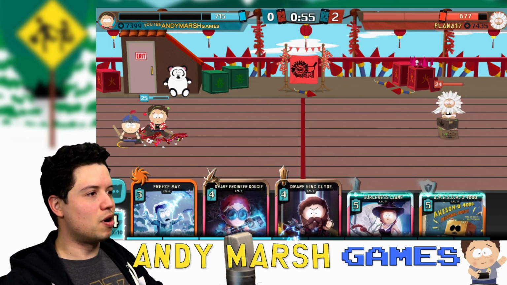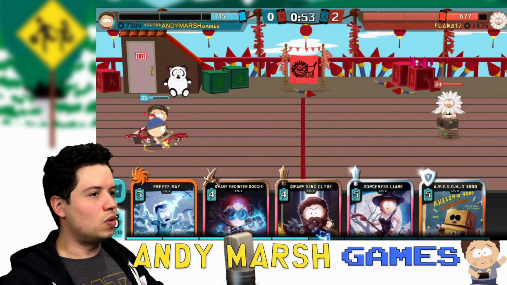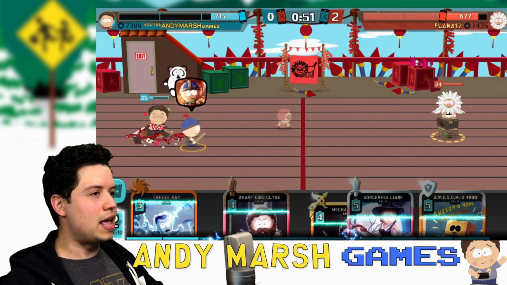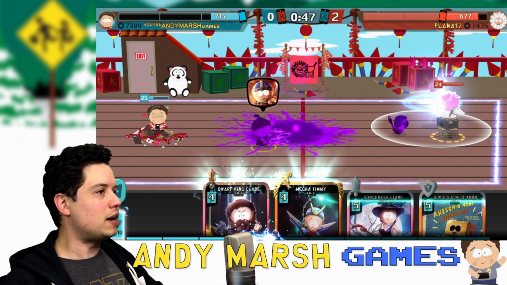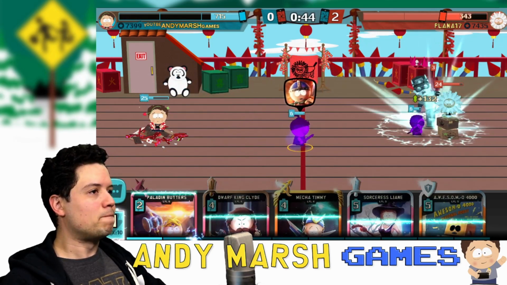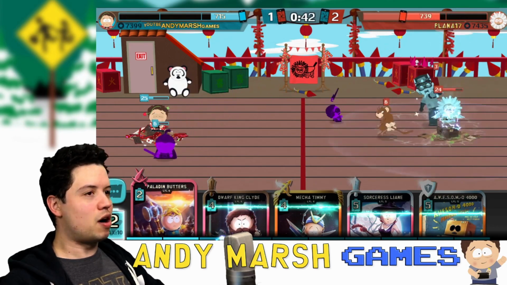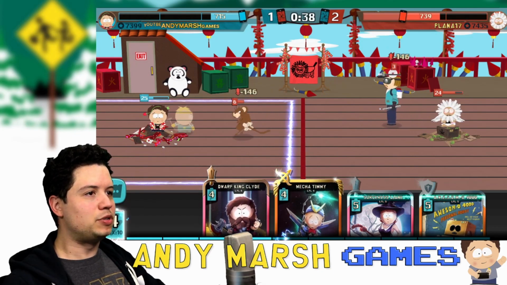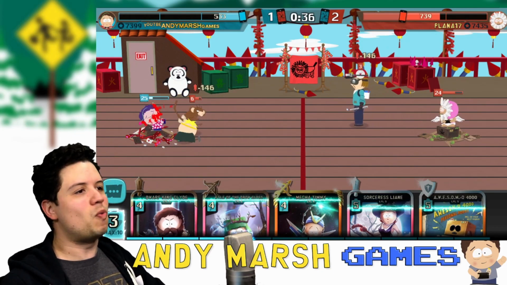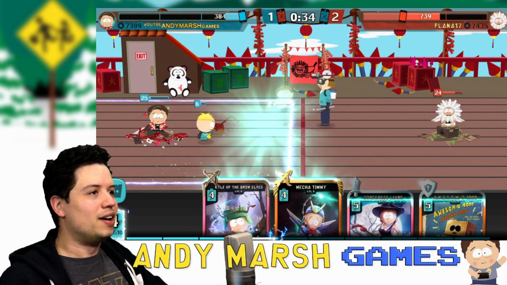It's not gonna get me two bars. There's no way. So let's go ahead and give it a shot though. Let's get the freeze ready. He's gonna do that. There's a bar. Okay, we're gonna get that. So we're gonna just barely get anything going. There's another wasted Paladin Butters. What am I doing here?